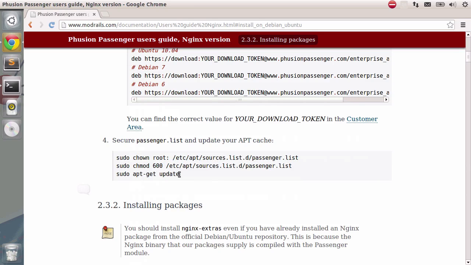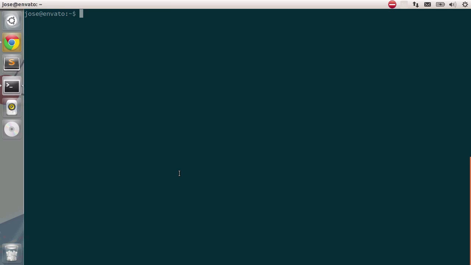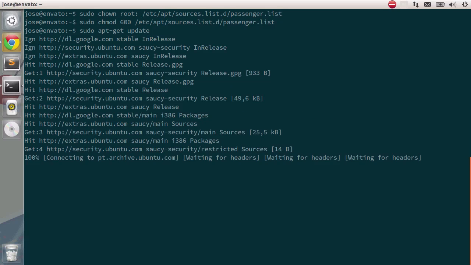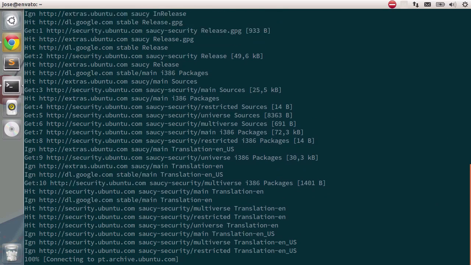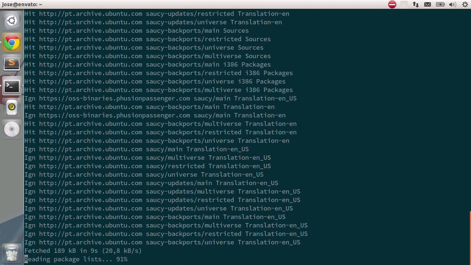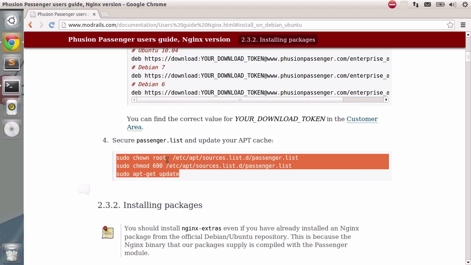Let's do these instructions in order to make this file owned by the administrator and make it so no one can access it, only the root. So I'm just going to copy all of these instructions all at once, go to the terminal, and paste them. Okay, I'm just going to press enter for the final instruction and everything will be updated. This will allow us to install the very latest package for Fusion and Nginx. Okay, that's done. Let's move on to the next step.